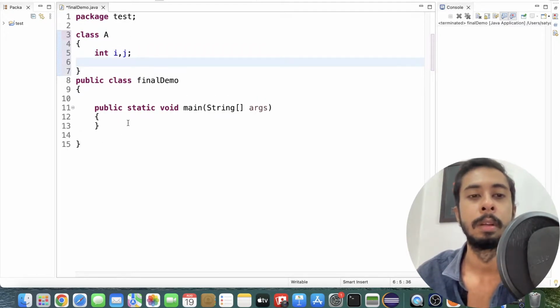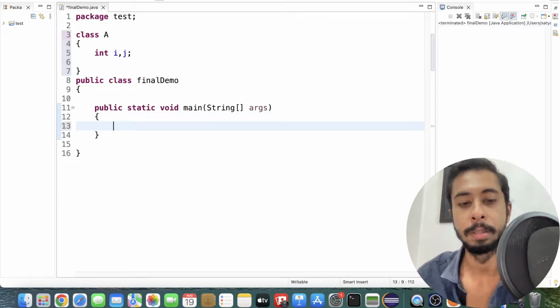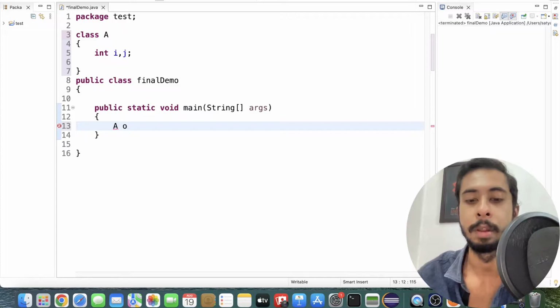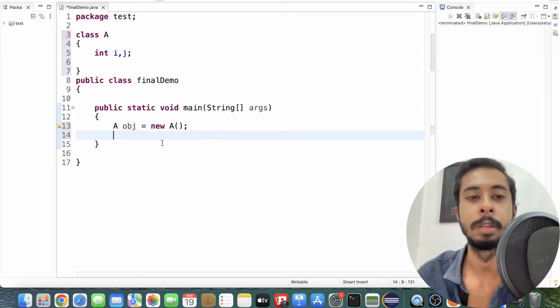Now let's instantiate this class. Let's say I am creating an object a equals to new A, right? This is how we instantiate an object.